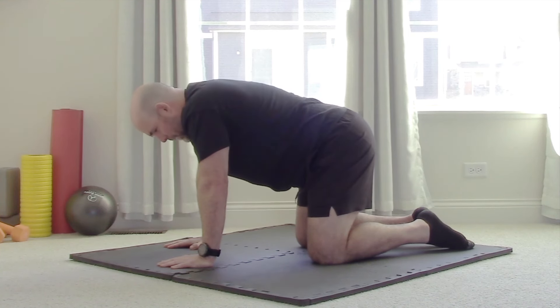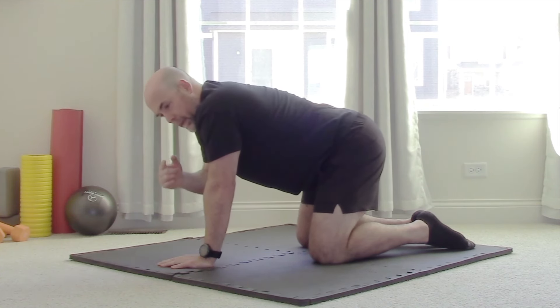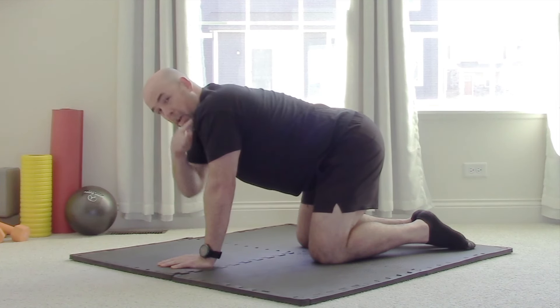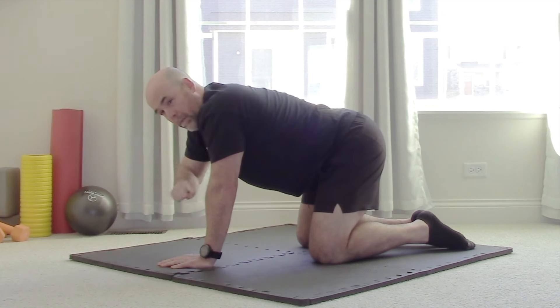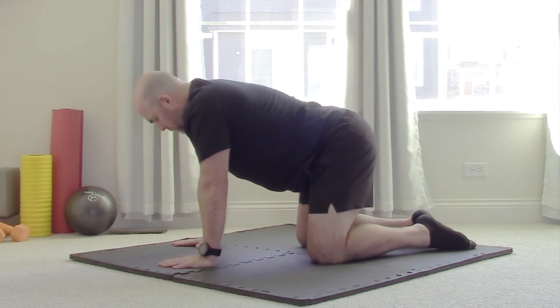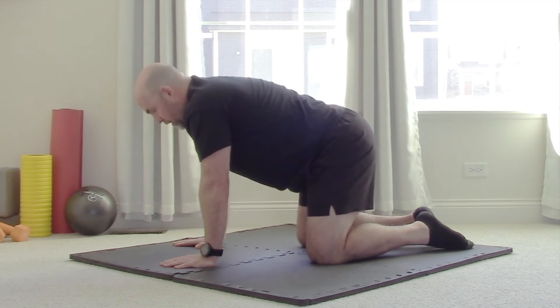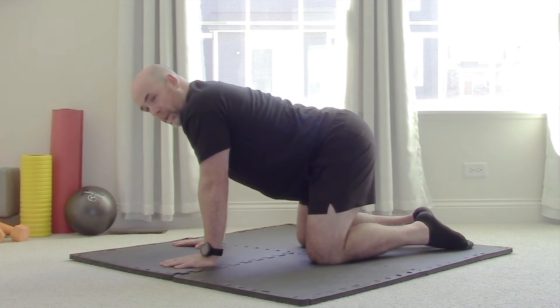A lot of people's brains tend to melt when they do this because they just get lost in space. But if you just keep thinking about what I started with earlier — up, forward, down, back — we're always moving in that square. You're going to get lost here; it's totally fine. Just start over and remember we're all about going up, forward, down, and back. Big thing here: try not to let your spine change. Your body's going to move — you just don't want to change your spinal alignment or your head.